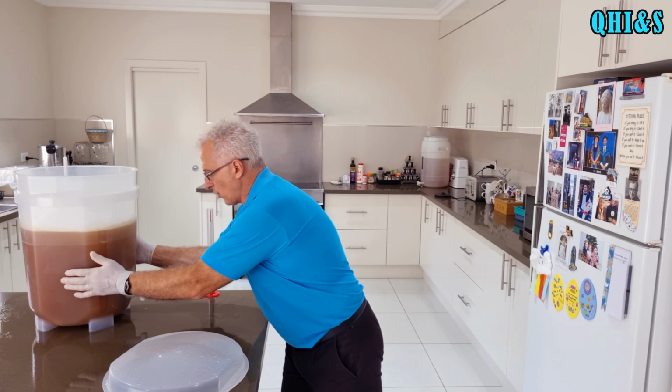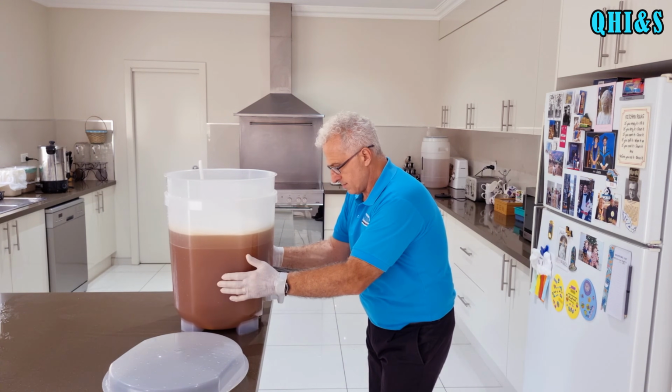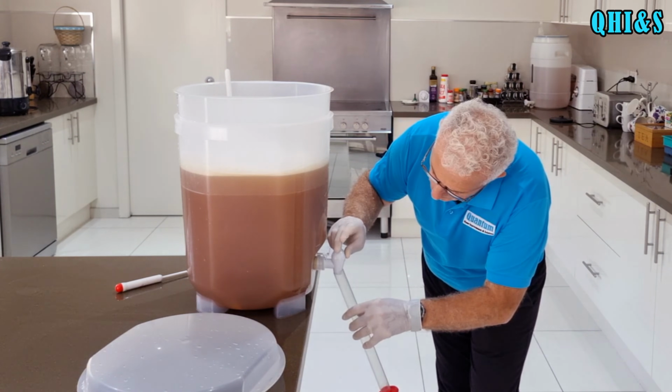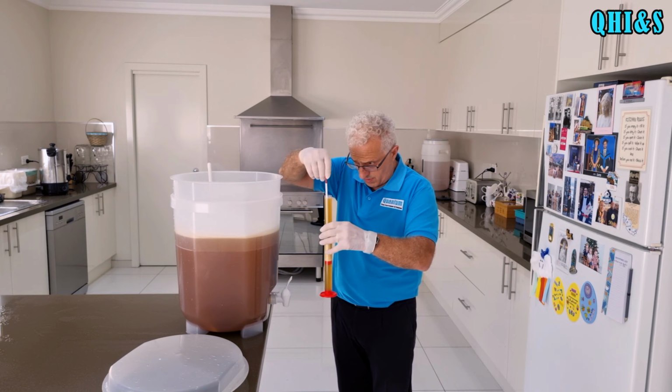Okay, so the temperature has dropped beautifully. Sitting at 25 degrees, which I'm happy about. Okay, so now I'll just put some in the cylinder. Okay, put the hydrometer in to see what reading we get.